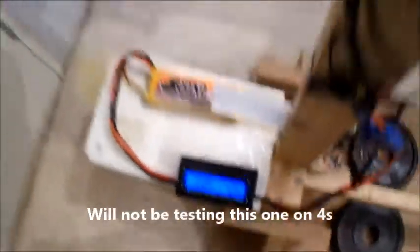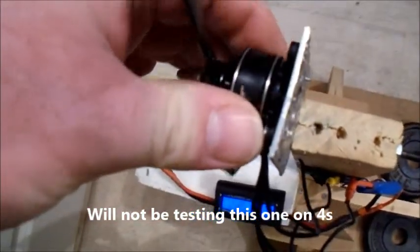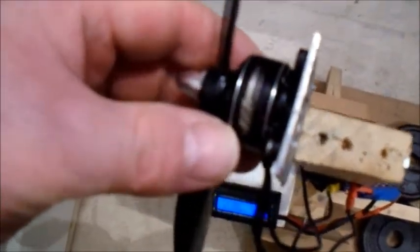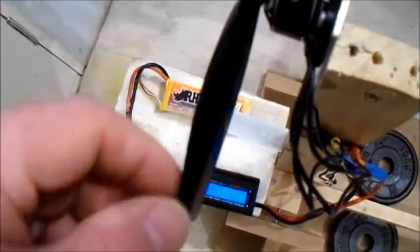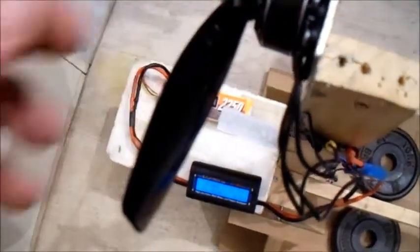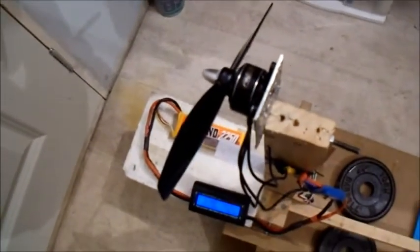That's on 3-cell. So I don't think I'll be testing that one on 4-cell. That's drawing way more current, that is. Alright, so I'll move straight over to the next prop, I think.